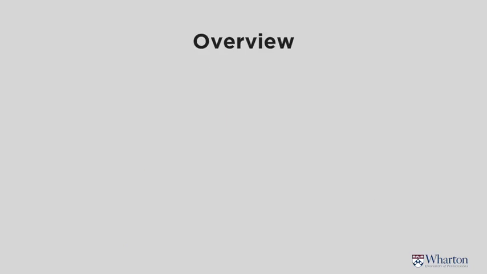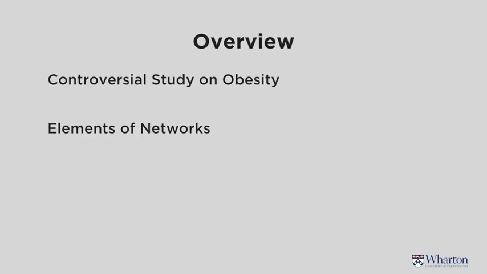So let me just give a little bit of a roadmap of where we're going to go with this material. First of all, I'm going to show you a very, very controversial study, and I'm going to ask you to click on the link to play it yourself. It's about 1:45 seconds. It's a study on the spread of obesity through a network of people in Boston. I think you'll find it interesting just in terms of understanding what a network really is and what the elements are. I'm then going to summarize by definition what things take place in networks.